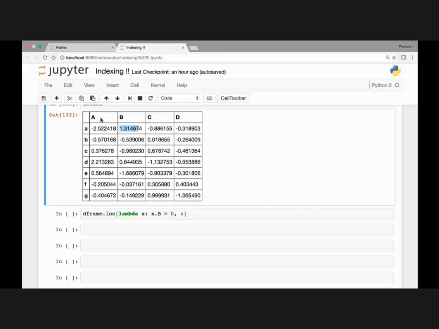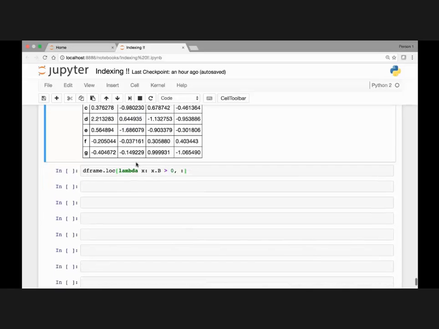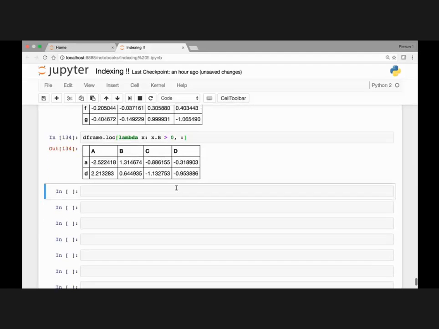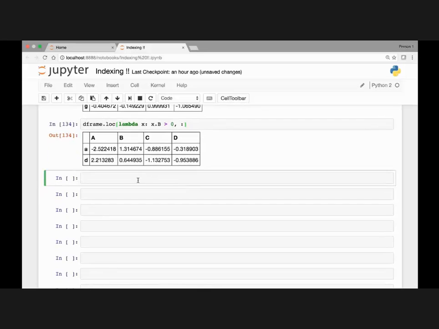And for the columns, it means grab all the columns. So this is a lambda function with one argument. If we run this, we get rows A and D. That's because the values for B are positive, and then grab all the columns. So that's an example using a lambda function.